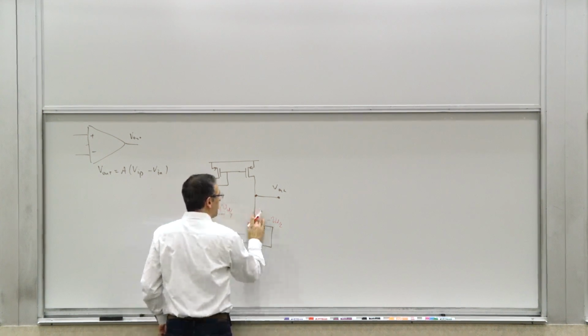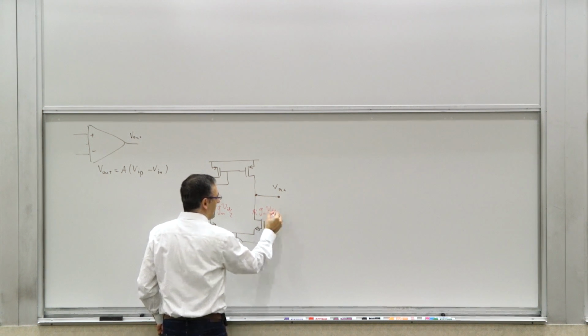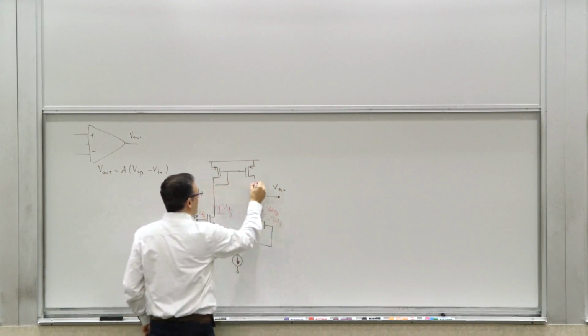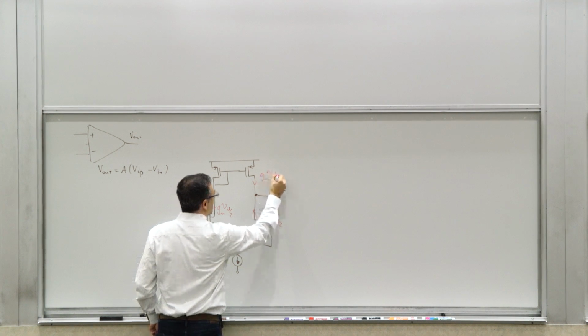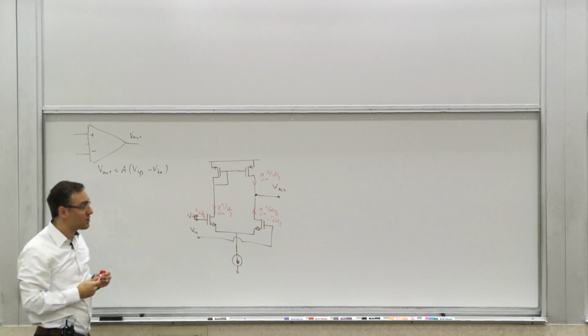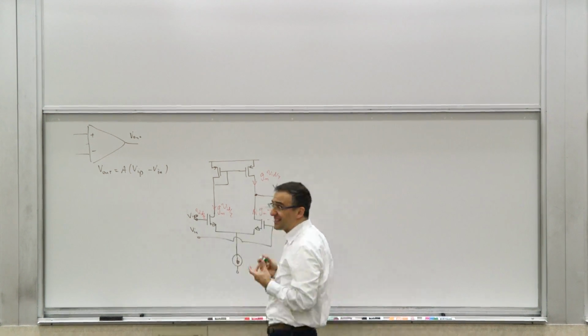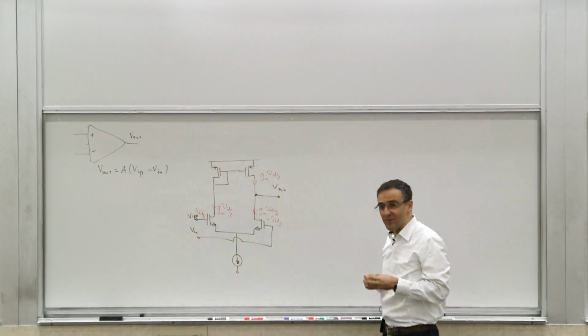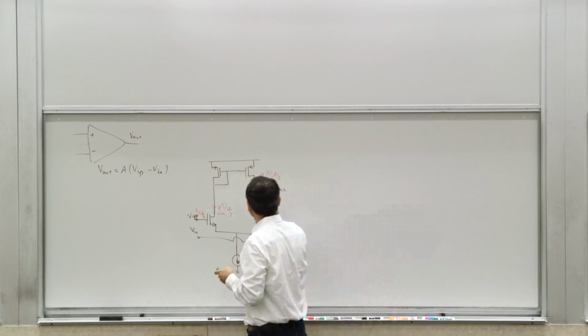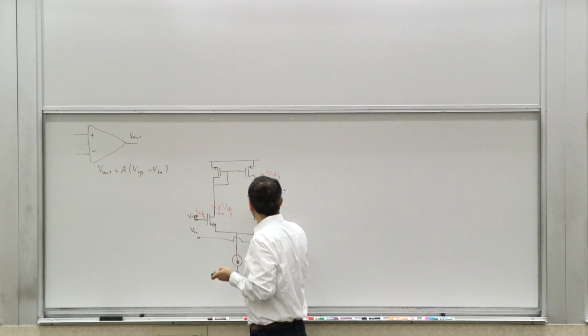This is going to be, well, you can change the polarity. You can say this is going to be GM VID over 2 because it was negative here. So I changed the polarity of that. And this current is going to be reflected here. So this is going to be GM VID over 2. Both of these are injecting current into this node. Right? The two current sources, each injecting GM VID over 2. What is the total resistance on that node? From that node to ground equivalent. From a differential perspective, this is a differential ground. So you see RON here, ROP here.